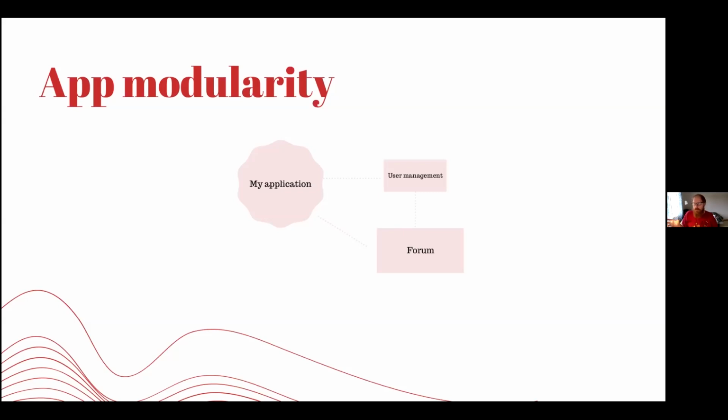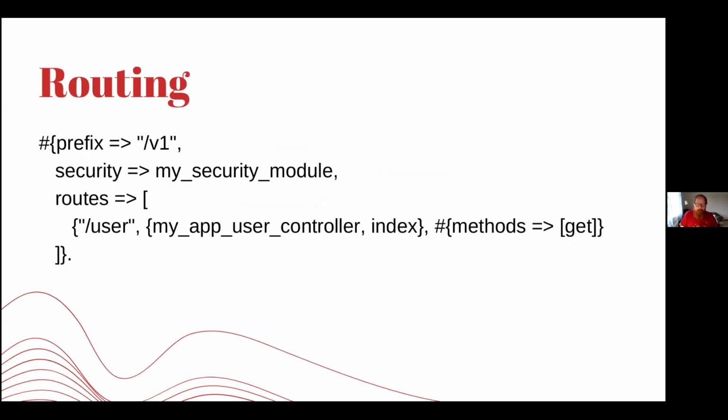So the whole concept of Nova is that you are building smaller building blocks, which you can add together into something large, make something complex out of smaller blocks. So if you go to the next slide. So the brains in Nova is the routing file. This is an Erlang file consisting of different maps. If you go to the next one.